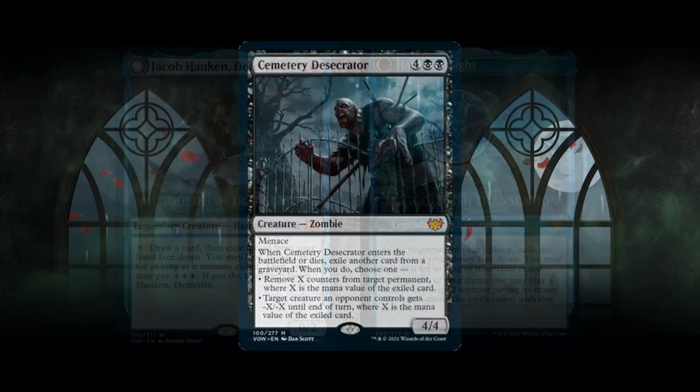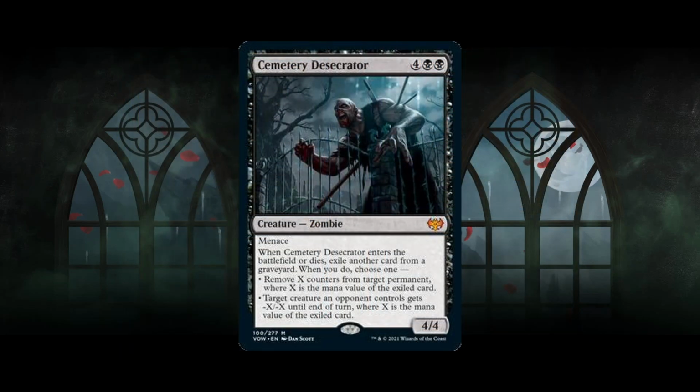Next card, Cemetery Desecrator. 6 mana 4/4 creature zombie, menace. When it enters the battlefield or dies, exile another card from a graveyard. When you do, choose one. Remove X counters from target permanent, where X is the mana value of the exiled card. Or, target creature an opponent controls gets -X/-X until end of turn, where X is the mana value of the exiled card.